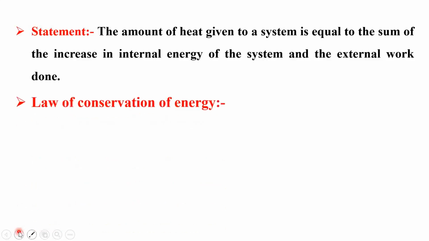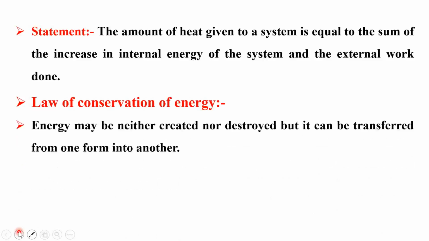The law of conservation of energy states that energy may be neither created nor destroyed, but it can be transferred from one form into another. This means energy is not created or destroyed; it changes from one form to another. That is known as the law of conservation of energy, or the first law of thermodynamics.